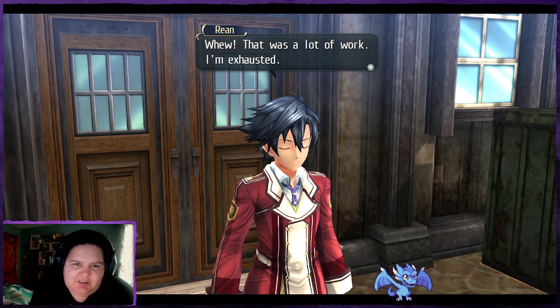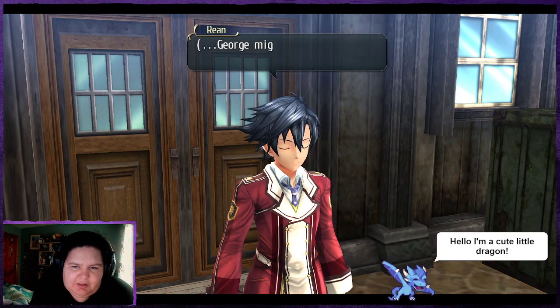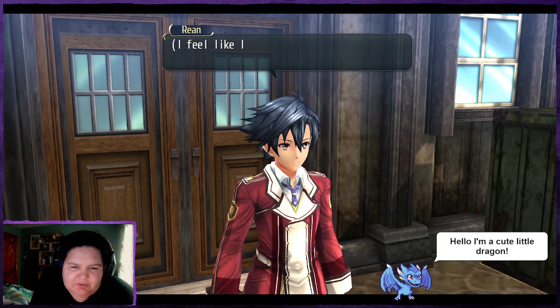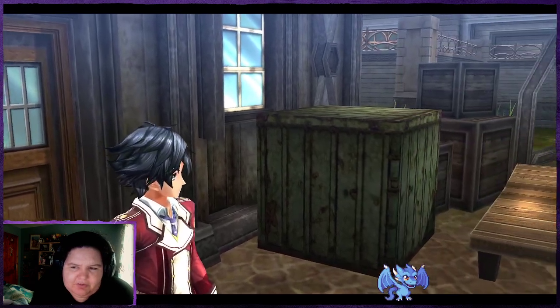Whew. That was a lot of work. I'm exhausted. I am too. It feels good though, kind of fulfilling. But now that I think about it, George might have made that request specifically for my sake. I feel like I know more about Trista and the Academy now that I'm done. I have one more quest.